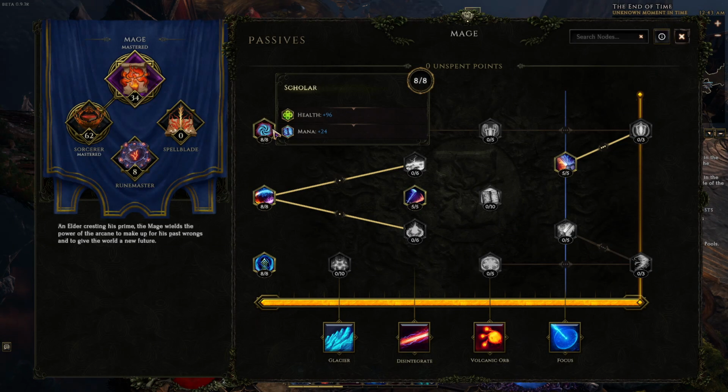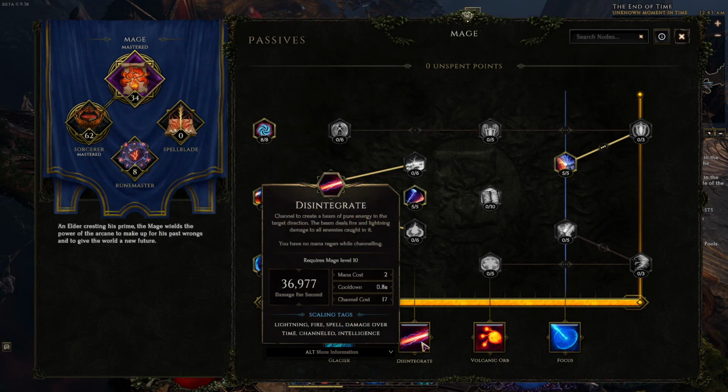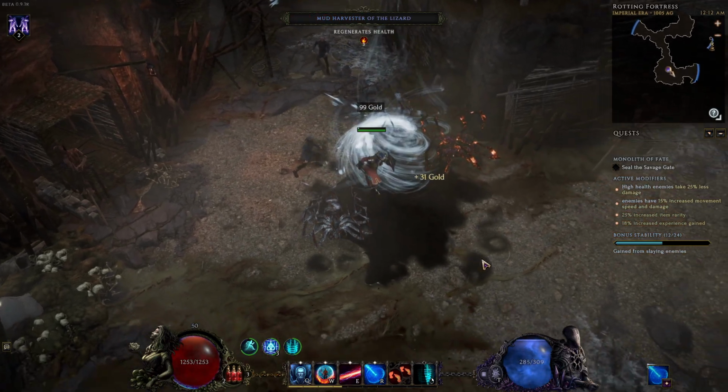So, Scholar, no-brainer, you're gaining more health, more mana, just a simple buff. Elementalist, increased fire damage, cold damage, and lightning damage. Again, your Disintegrate is doing fire and lightning damage, at least it should do this damage, and this will increase damage of Disintegrate pretty nicely.